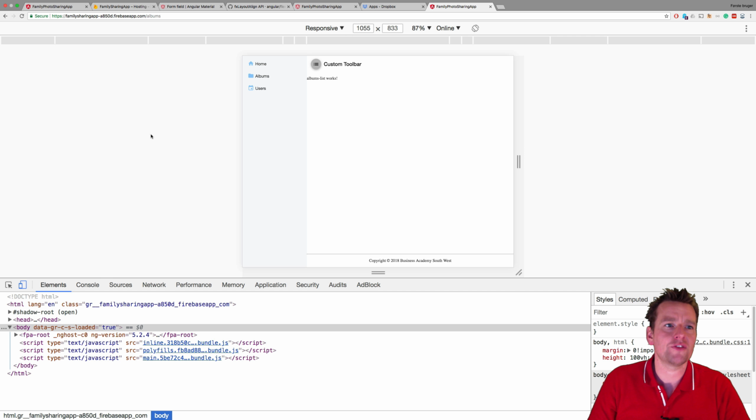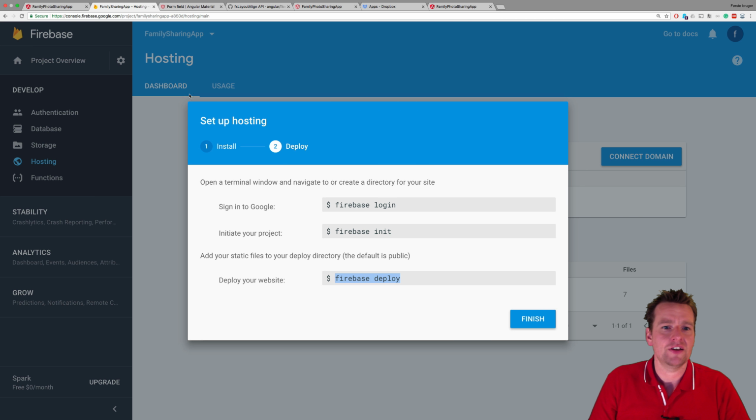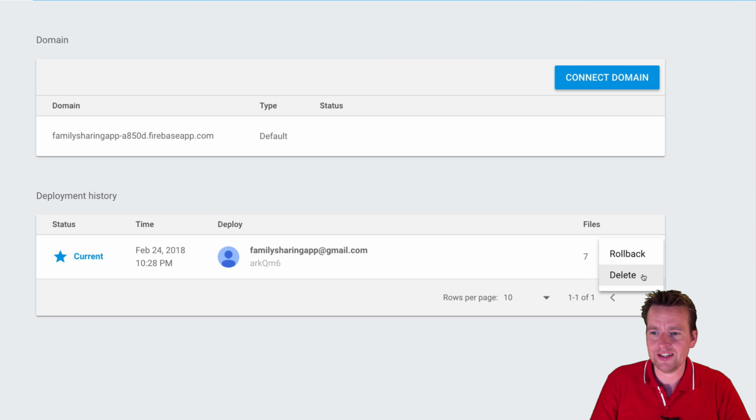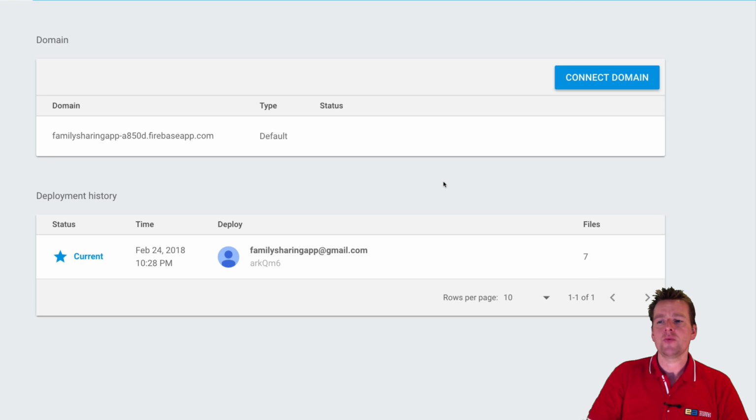Now we've actually deployed the first Firebase application. So now our Angular app is actually ready to use right here. We can go in and do some things with it, like we can go in and delete it. We can roll back to previous versions when we start committing more of these versions and stuff like that. We'll get back to that later. We can even connect it to a real domain if we wanted to. But let's not get ahead of ourselves.